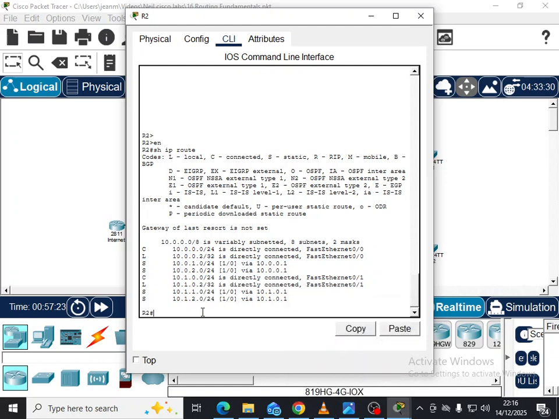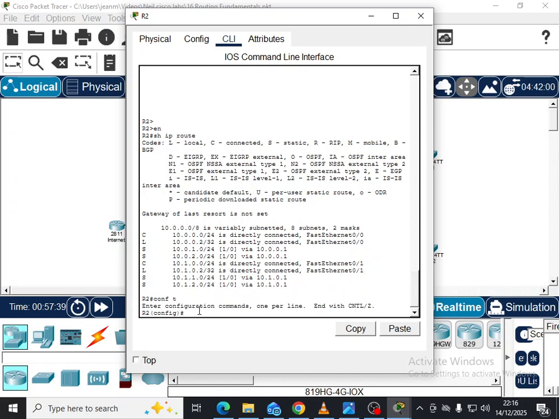I'm not gonna tell you how it's gonna look. If you try it and challenge yourself, you could look at the commands that I typed and use the summarization. I'm gonna do it one more time for router 2.